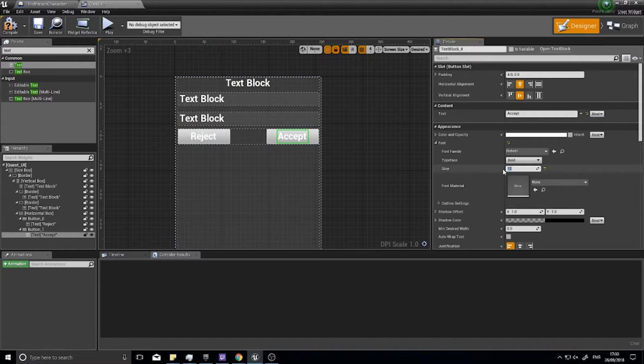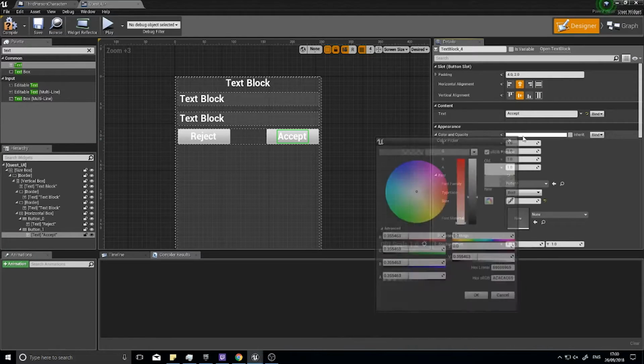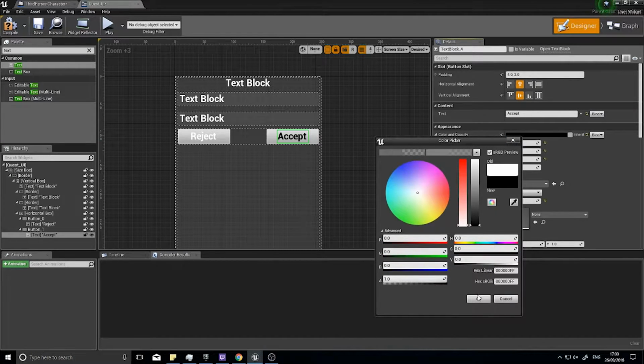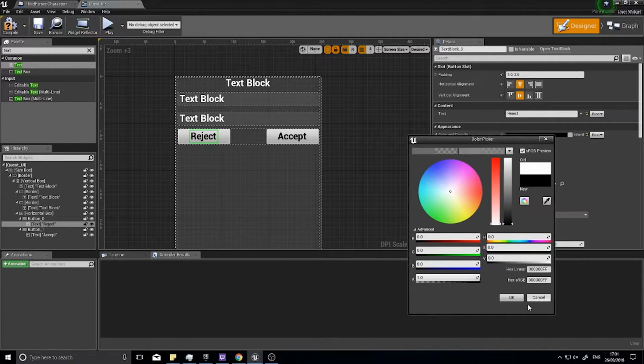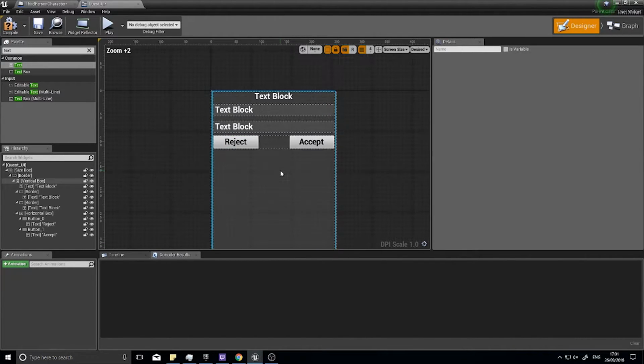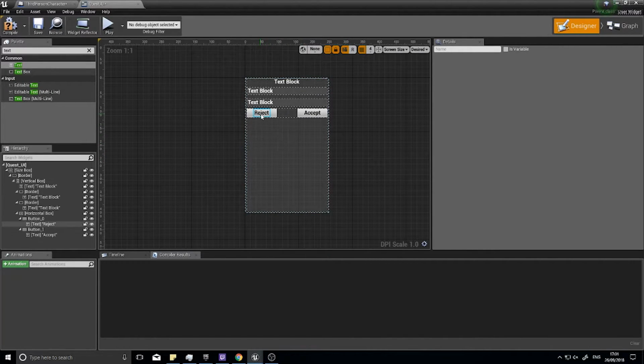And we can change the colour of them. I may change the colour of the button text, in fact, but text blocks I'll leave as white to contrast my dark background. So to change the colour of it, you've got up here the colour and opacity settings for the text. So I'm going to say it's black. And this one is black. Excellent.